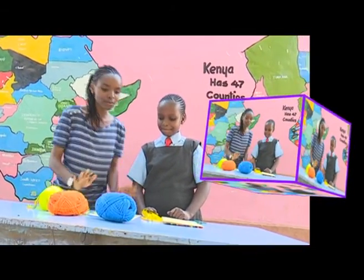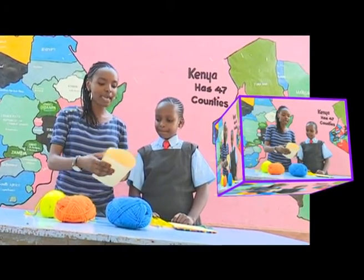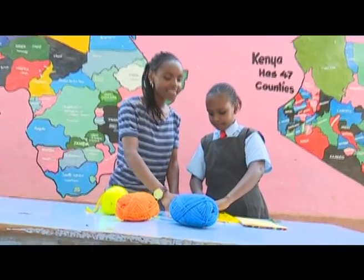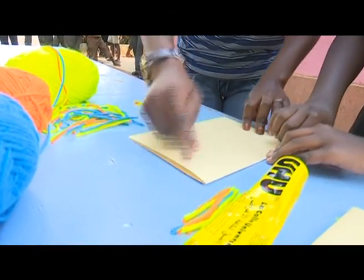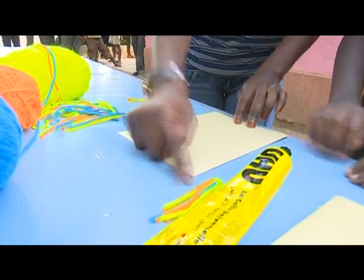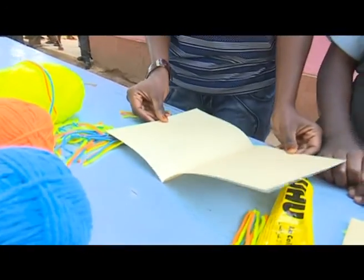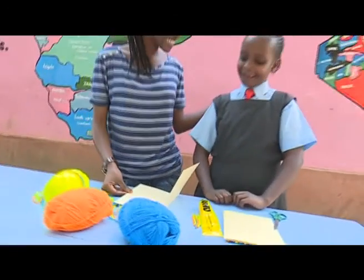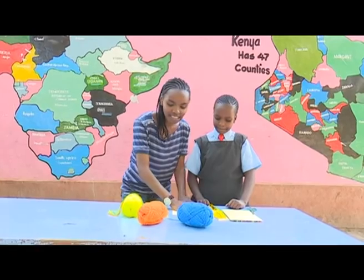So let's move on. This is paper that we had forgotten to mention. So for our card, we are going to fold it into two. Fold it into two for me, Janice, please. Then we have to crease it like this. So after this, we can open up our card and write something. So for your sister, what can you tell her? That you love her, right? Yeah, I also love my brother so much.